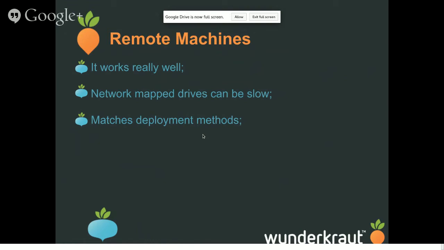He's quite happy with it, with one exception, and that is that if you try and do your network mapping, if you map folders from your Mac into the virtual machine, or pardon me, into the remote server that goes over Wi-Fi, you can get problems with the speed again. But right now he's connecting with Ethernet, and he says it works great. And I've seen it, the response time is great.